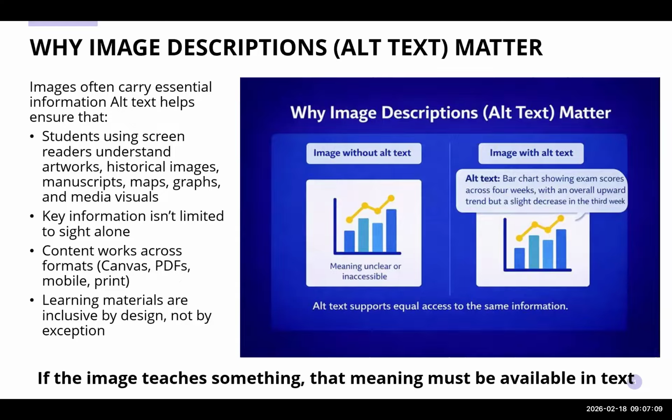Now, let's bring that into your classrooms. In many of your courses, images are not just decorative, they are evidence, arguments, and sometimes they are the primary source, like a historical photograph, a handwritten manuscript, or a painting. These visuals often carry the core insight. So, if there is no alternative text, a student using a screen reader cannot access the information at all. The discussion moves forward, but they are actually left out of that experience. And that becomes a learning gap, not just a technical issue.